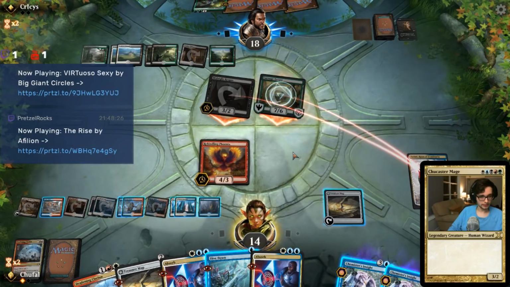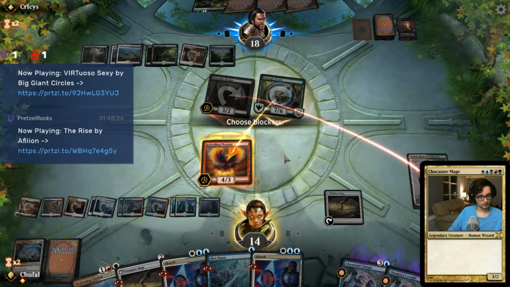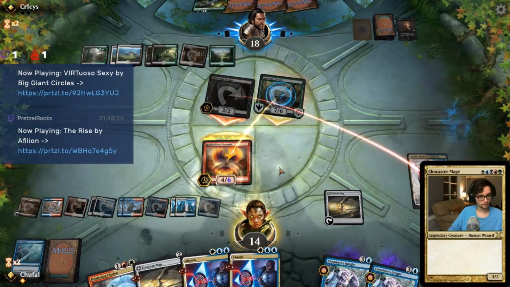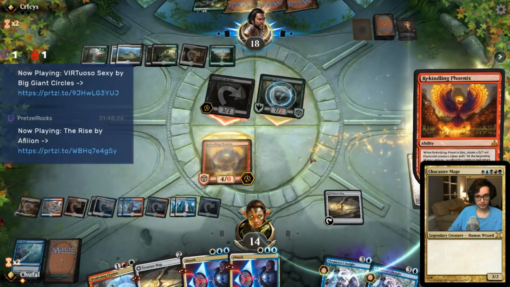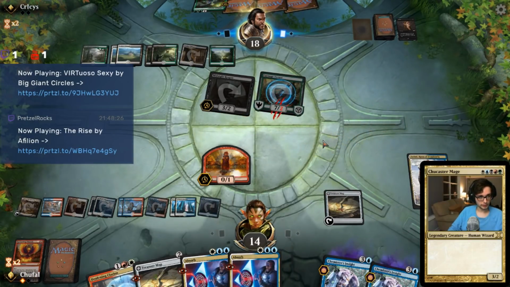Attacking at Teferi, sure. So we'll block like that. Dive Down our guy to save our Teferi. So he'll go to 2, but that's fine. We do have the Absorb here, so we can counter whatever removal he plans on playing.